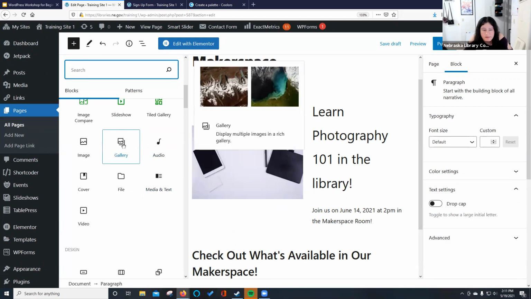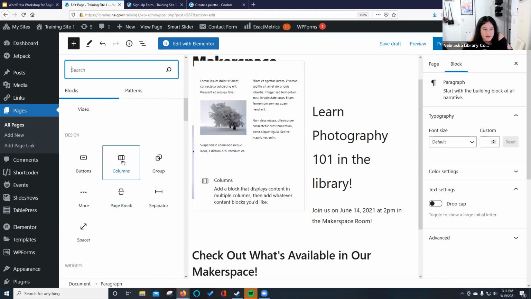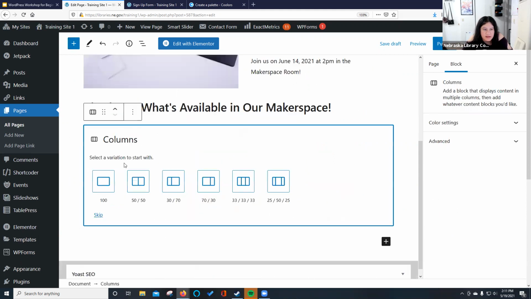There's a couple different ways you can do the image gallery, and I'm actually going to do it a different way. So the gallery that I showed you before for the new materials, I use this gallery block, and it let me add in each different thing individually. Like it let me add a bunch of different images all at the same time. But instead, I'm going to use a column layout, and I'll show you why in a second.